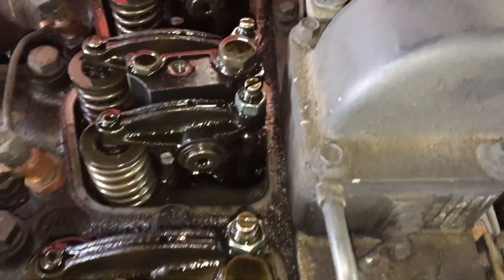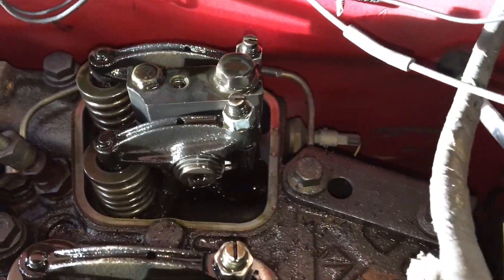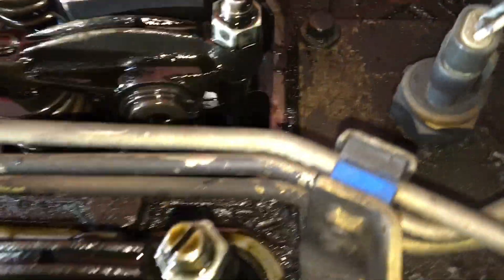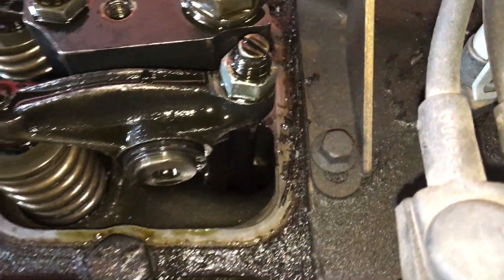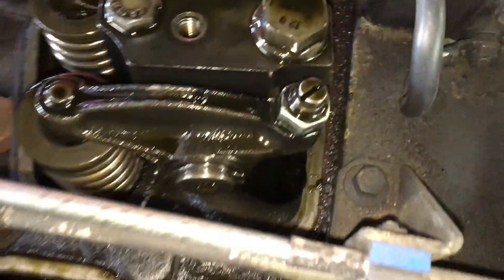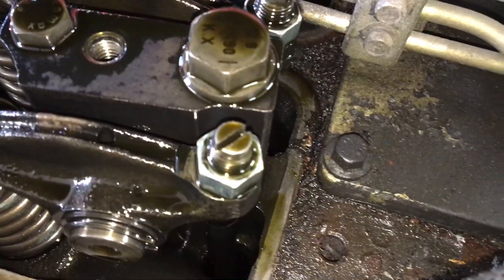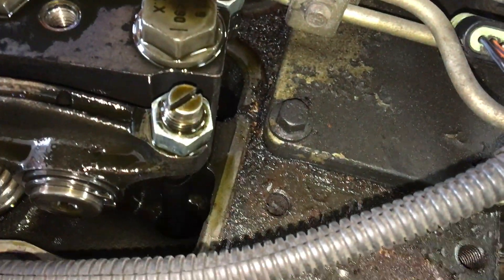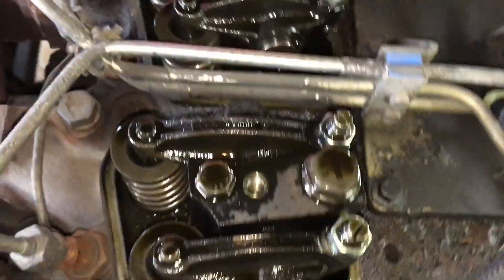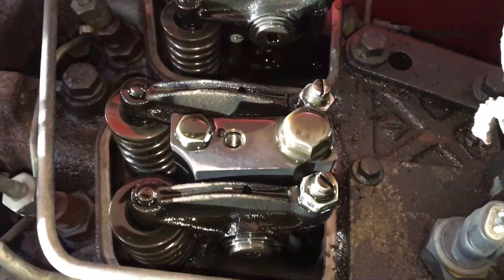Taking a quick look at these mating surfaces after pulling off the valve cover gaskets, it's clear the leak was caused by debris underneath the gaskets. So when you do things like your valve lash adjustment, it's important to clean up the surfaces to the best of your ability and get rid of all the gunk in the area, so when you put each valve cover gasket back on there's nothing trapped underneath where oil could seep out. We're going to clean up these surfaces as best we can, then put the new gaskets on.